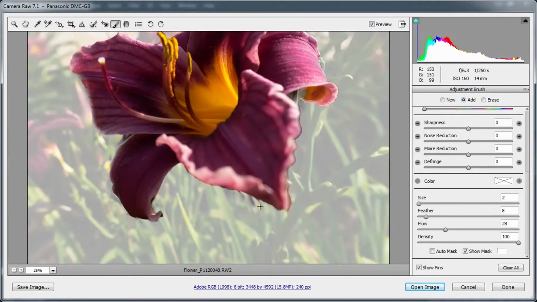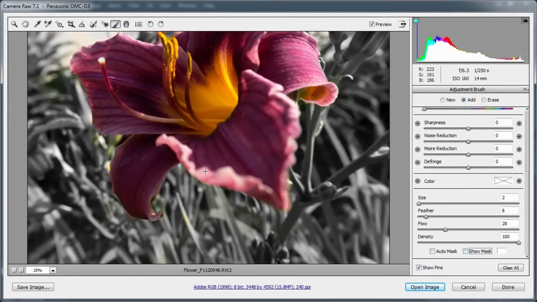Alright, and let's see how we did when I turn off show mask. So there might be a couple other spots I need to go into, carefully adjust out. You can also do this with another pin. You can add another pin to highlight this out. So if you wanted to click on new, it would create a new pin for that color. Now I don't want to do that right now.